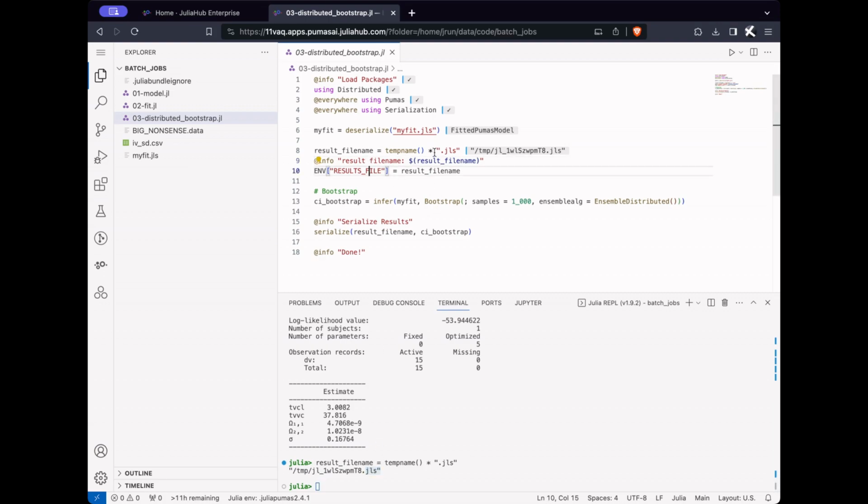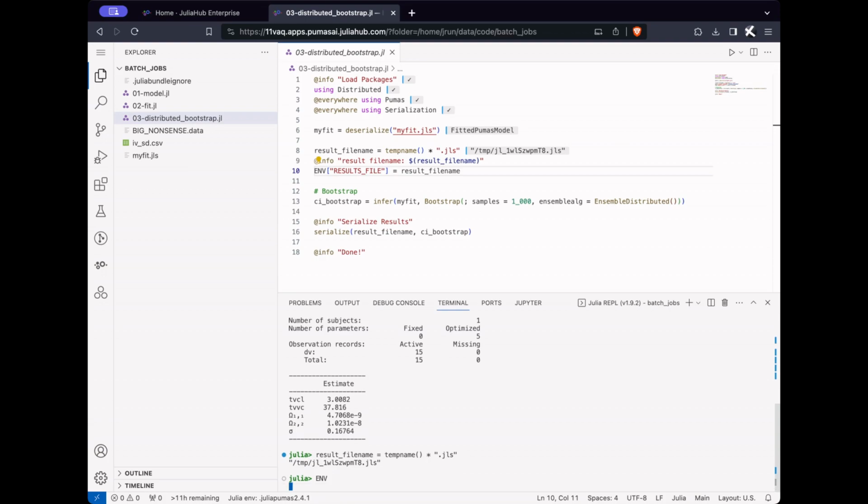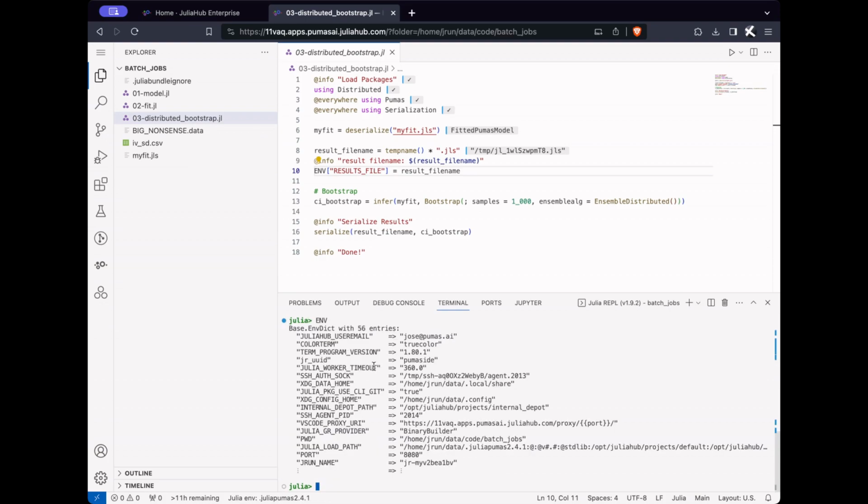And then finally, I save this file name in the RESULTS_FILE environment variable. So this ENV, all uppercase, is pretty much all of the environment variables that you have access to, as a dictionary. As you can see, I got a bunch of things here. I have my JuliaHub user email, a bunch of things here, in the dictionary.